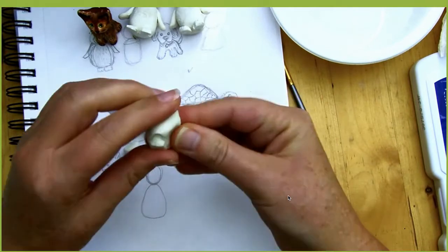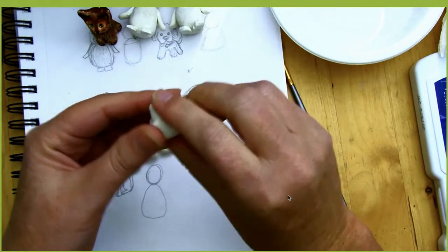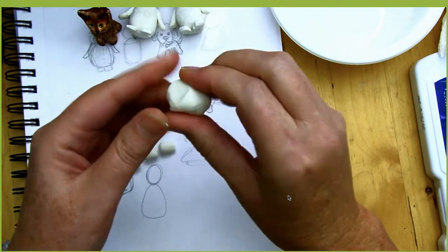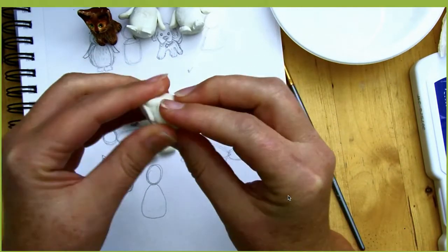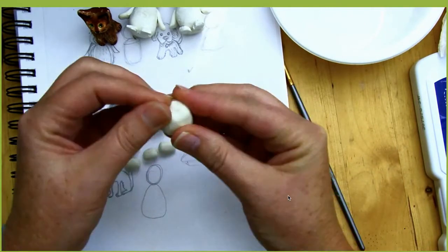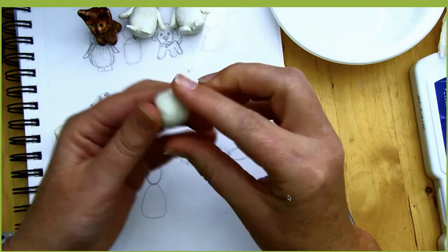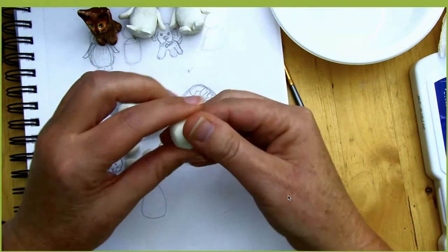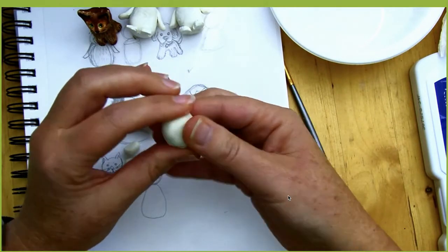I'm squeezing the clay just to make sure that it's all together one piece, because I had pieces that I had put together. So all the little pieces, I'm just making sure that they're all blended, squeezing them together, so I don't have a bunch of broken pieces or lines or cracks later. I obviously will have cracks because that's just how air dry goes, right? We did talk about that. That air dry will have cracks at the end, but I'm trying to minimize them by doing things that I know will help the surface, okay? So go ahead and open up your clay and get started in making our little body here.